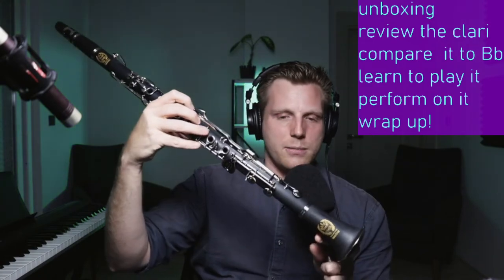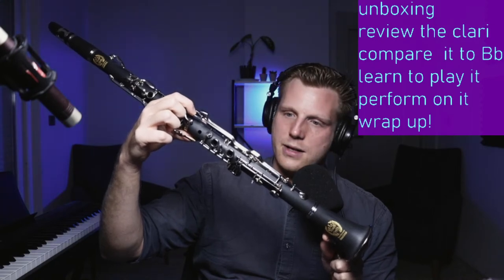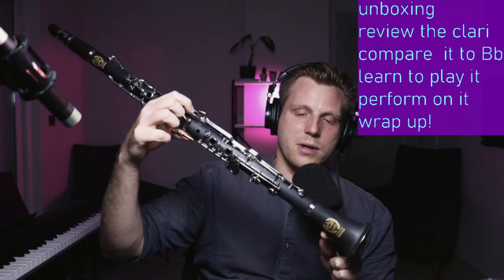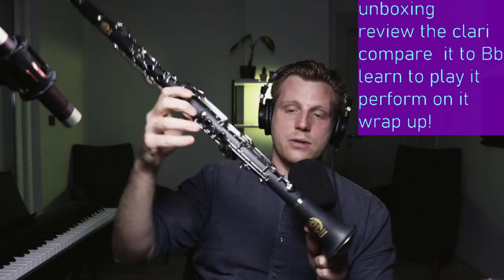I mean, it's more complicated than a B-flat clarinet, where you push one key down and it lifts up something that puts something else down. So it's a bit complicated. It's got a bit going on with it. And yeah, every pad on this clarinet just seals absolutely beautifully.